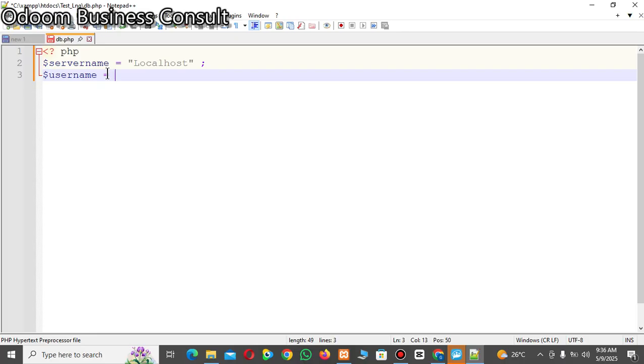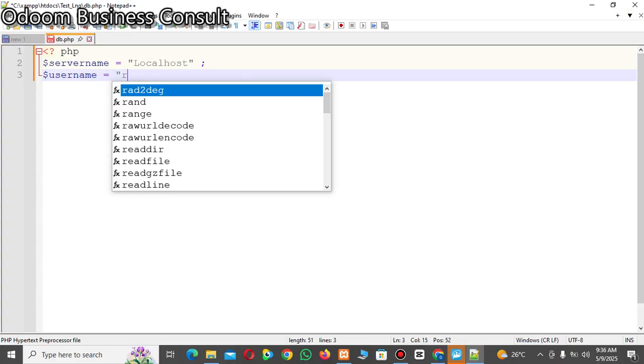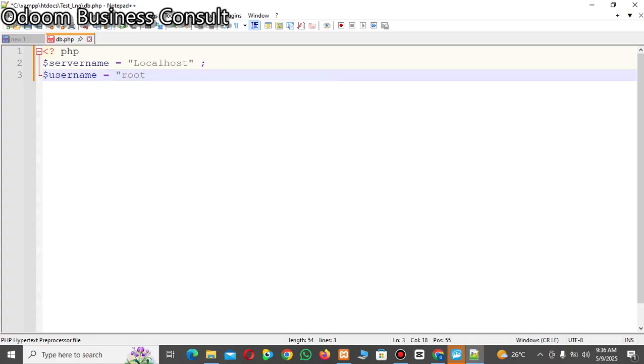But because you are using localhost, which is from XAMPP, the username is root. Don't choose anything else. Make sure your username is root.